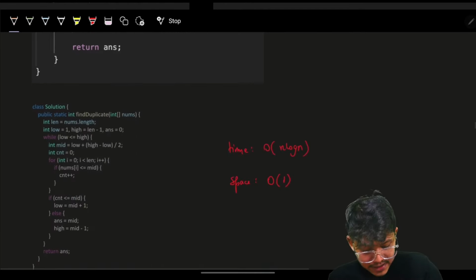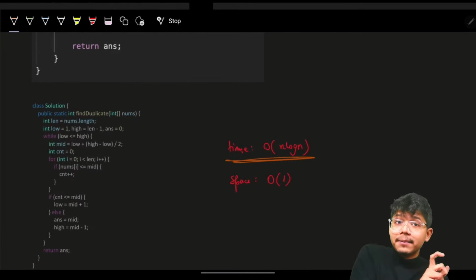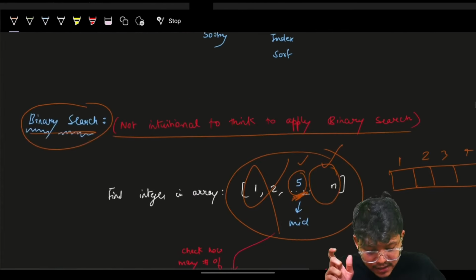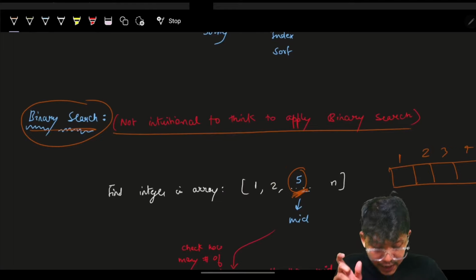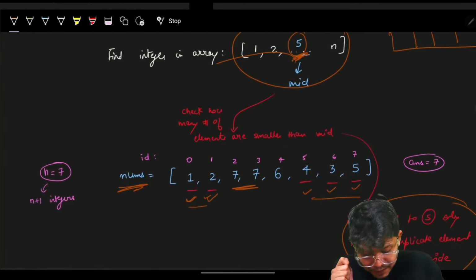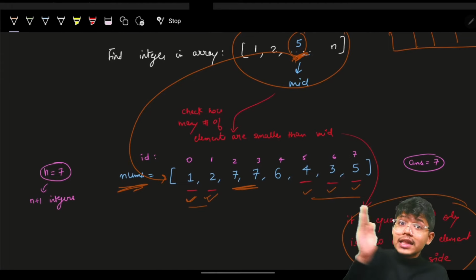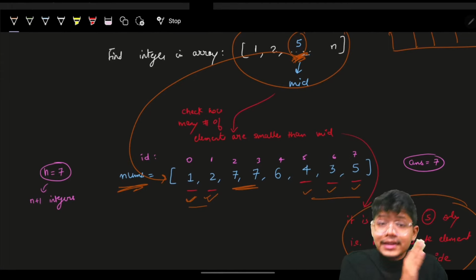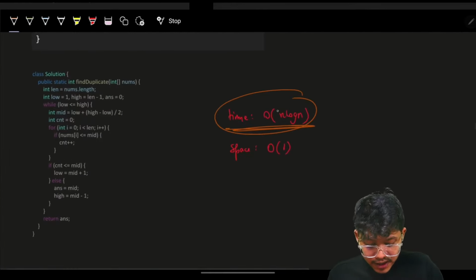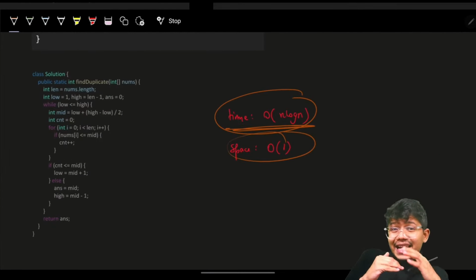And that's how I can simply solve it in O of n log n time. How? N log n, because you saw that you are doing a binary search on this entire array from 1 to n, so log n comes from here, and for every mid element I am going and checking the count of elements which are smaller than the mid. That's n. So that's the reason my time is n log n. Space I reduced, but I increased my time.